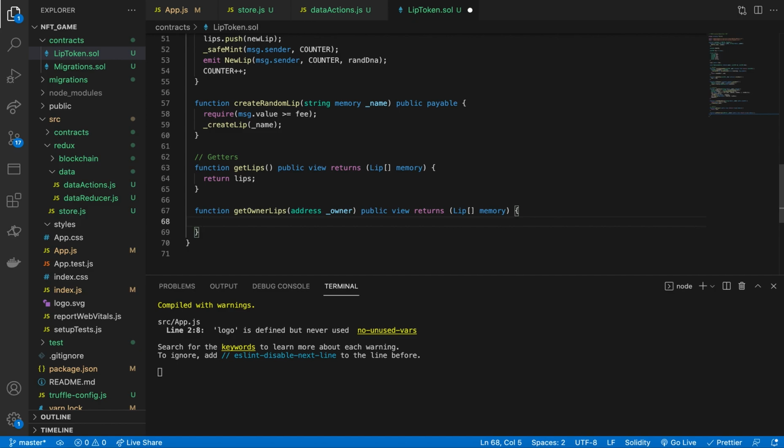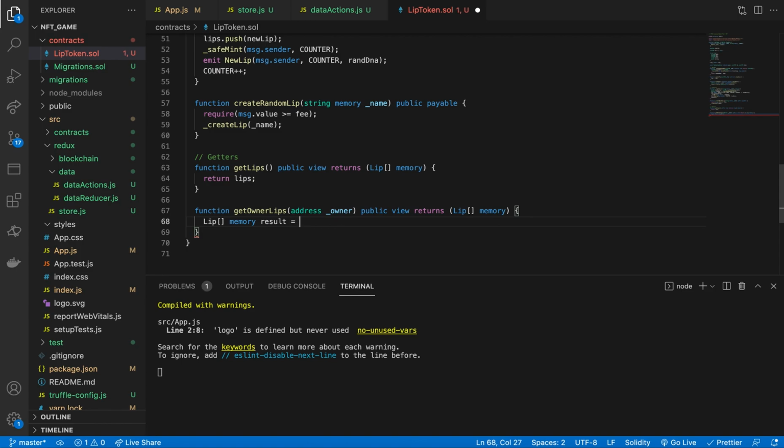Now this function is a bit more complex, and I'll tell you why, because we need to filter and loop through all the libs and only retrieve the ones that the user has. Now you can do this in the front end as well. I'm just going to show you this in the contract because we are dealing with smart contracts, and it's a good way to show you this as well. What we're going to do is start off by creating a data type which is an array of libs, and we have to allocate this to memory, and we're going to put this into the result, right?